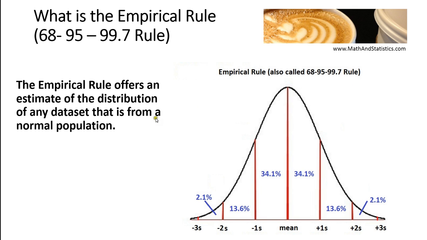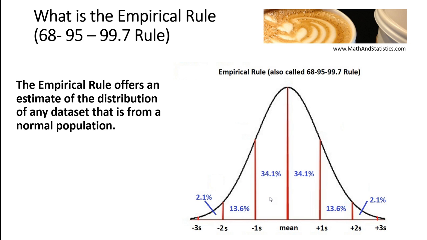What it tells you is that given any data set mean, and if you also know your standard deviation, and if you don't, you can always calculate both, about 34.1% of the data is between the mean and -1 standard deviations from the mean. Another 34.1% is between the mean and +1 standard deviation, and so that gives you a little over 68% of the data between -1 and +1 deviations from your center. That's where the 68 comes from. And that's actually most of your data.